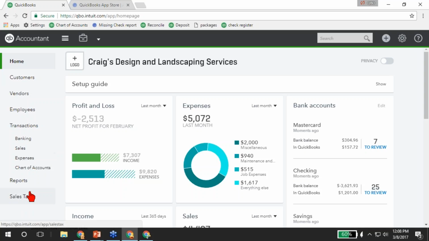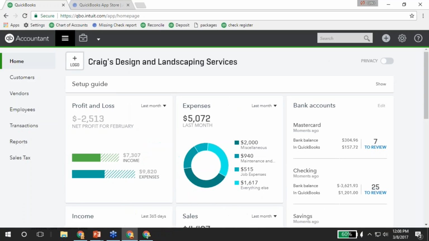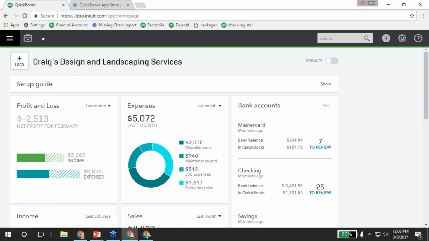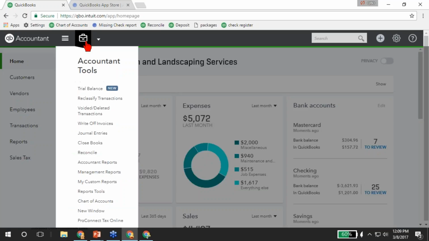So this is your left navigation bar. If you want to collapse that left navigation bar, you see these 3 little lines just to the right of Accountant. Those 3 little lines collapse or expand that left navigation bar. Then the little briefcase up here will give us our accountant tools, and you'll learn more about those in the certification prep.